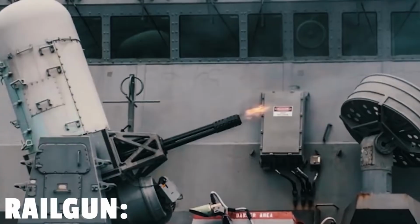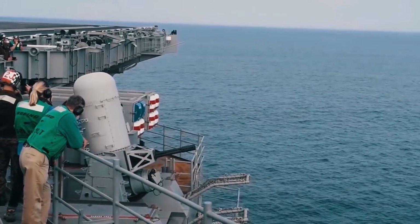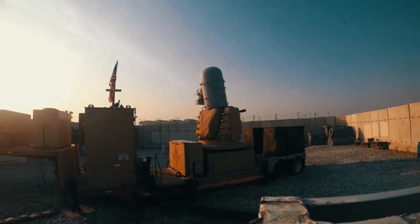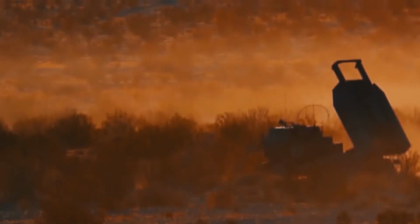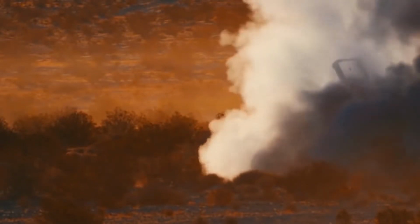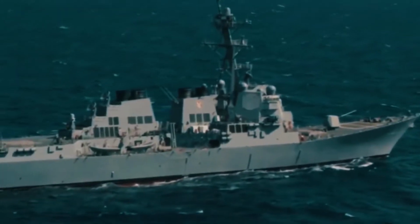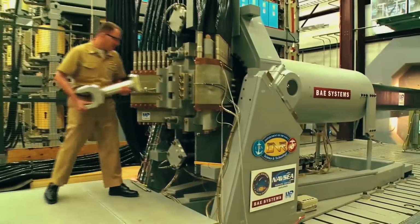operative during combat. Railgun. The railgun is a futuristic weapon that uses electromagnetic force, helping its projectiles to accelerate at intense speeds. The range of railgun was 112 miles in 2015, and engineers wanted to increase it to 250 miles, which is a lot. The reason for this is that no weapons except missiles can compare to railgun in terms of range. Missiles cost millions of dollars to the military, whereas the railgun shell costs around $20,000 to $25,000. As far as the transportation and loading of ammunition are concerned, railgun doesn't create any difficulties.